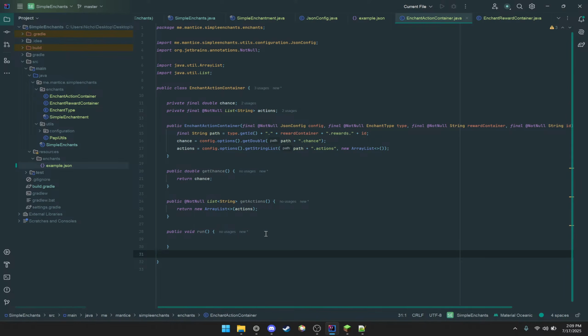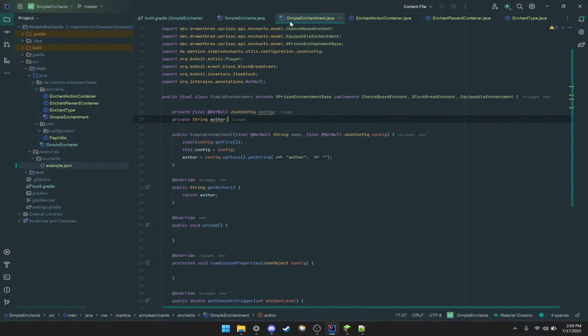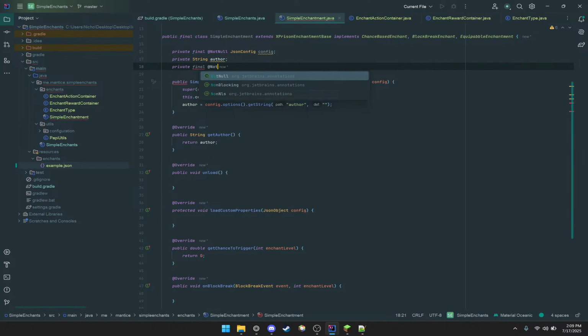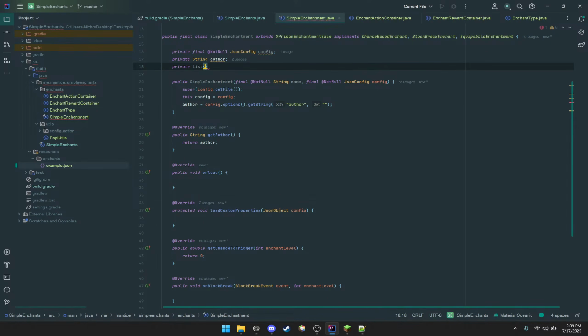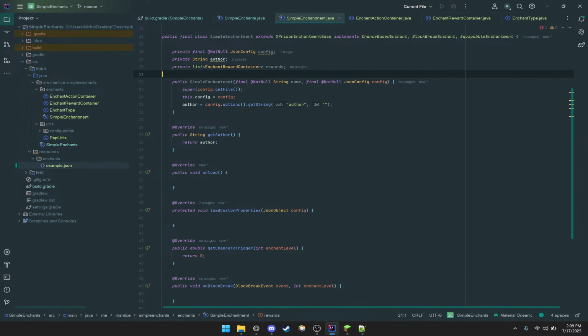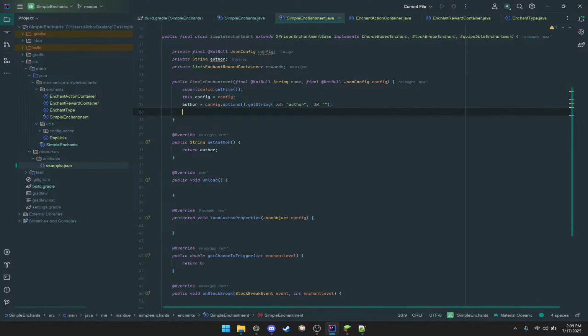Yeah, because this. So what we got here is a simple enchantment. Currently, it's not loading any of these reward containers, but we need our own list here. Private list, enchant reward container, rewards, right? So then we'll load this.